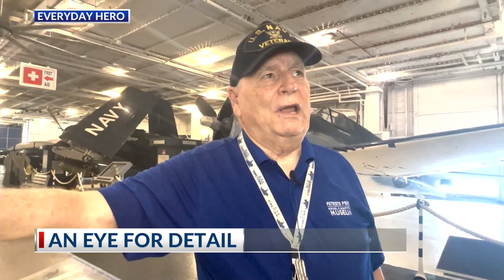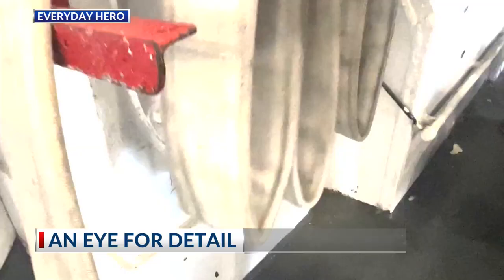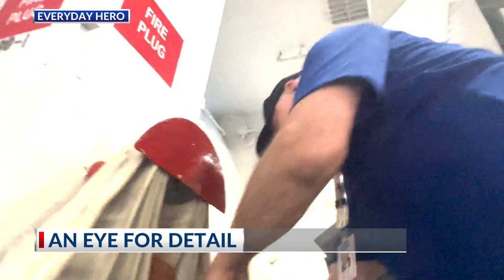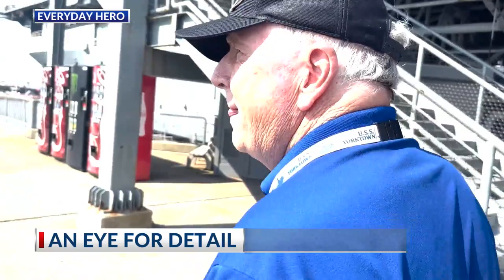As I said, I was on the USS Beatty, same class as the Laffey. And before this time, all of those hose racks over there were empty — they didn't have hoses on them. And to me, that just looked incomplete. I just wanted to make it look more authentic, in the period. So day after day, this is where you will find Frank — working hard, rolling out those hoses and putting them on the rack. Just one little part that makes the Laffey and Yorktown such an attraction: the attention to detail.